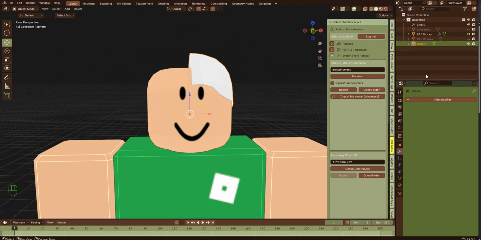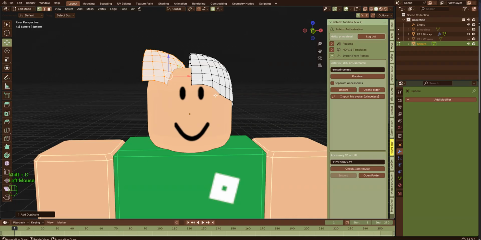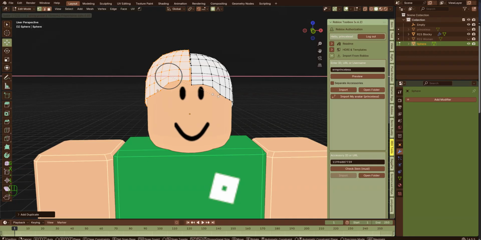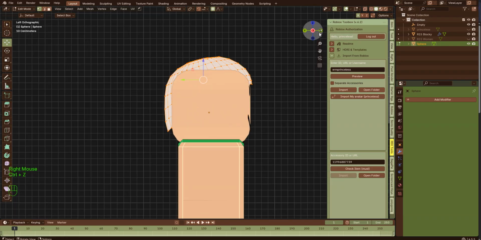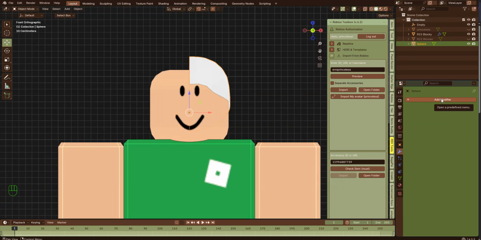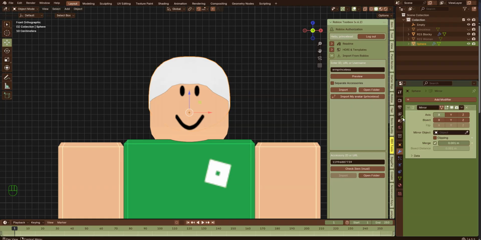I said I wouldn't over-explain things, but modifiers are basically ways to apply editing to your work without actually applying the editing. They're non-destructive editors. So a lot of the stuff that you couldn't do non-destructively, for example, if I wanted two sides to this, I would duplicate it, rotate it, and scale it like that, and I can make a duplicate on the opposite side, right? Instead of doing that and having it be a part of the mesh, I would just come in modifiers and do mirror, and that's it.